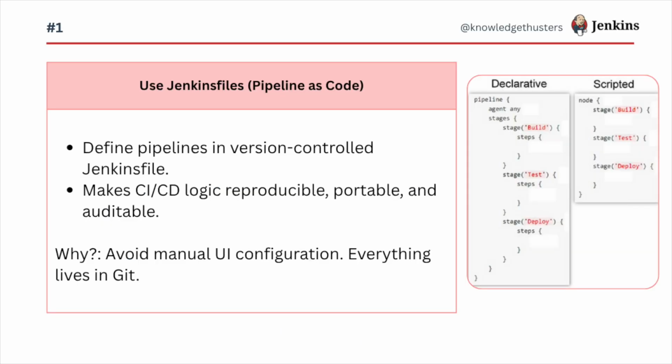So first is always use a Jenkinsfile, that is preferred as it is always in a repo. So let's say if anytime you need to revert or go to a previous commit, you can do that. Now let's say if you write all your Jenkins logic in the Jenkins pipeline only, then let's say the pipeline by chance got deleted or the server goes down, then you will not have that logic. You need to write it again. So better to have it in a Jenkinsfile and stored in a repo.